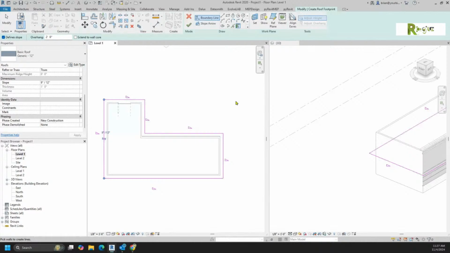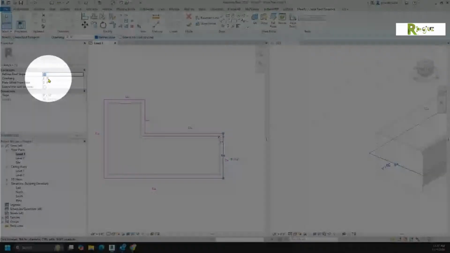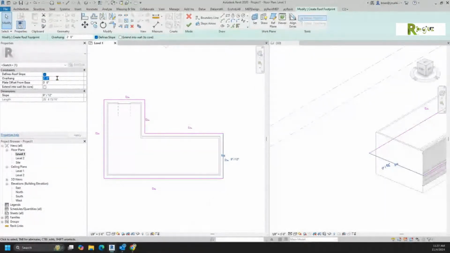Now, what happens is then you could come in and select. No, you're gone. Yeah, you cut out after select. And I'm not sure where he's headed with that. So what he's saying, I guess, is you can adjust your overhang at any point in time after that. And you know that your main outline of your roof is still attached to your walls. Right.